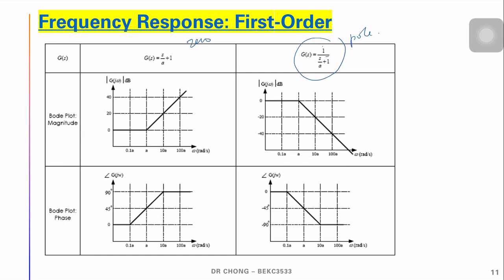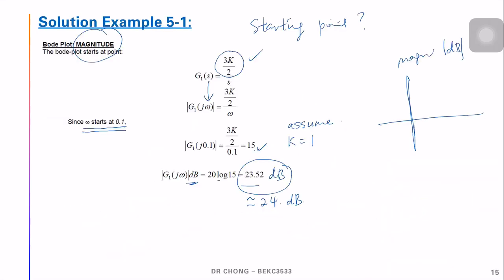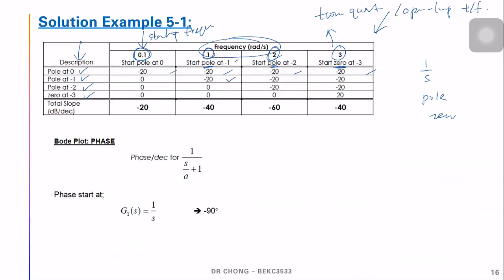Okay, and 1 over s per a plus 1, and then you can have the a here. A is your break frequency, like just now if 1, so you will choose the 1 radian per second, and then you are decreasing negative 20 dB per decade. Okay, so come back to here. That means we start from negative 1, only will decrease negative 20 dB, not before negative 1. Okay, it starts from negative 1.